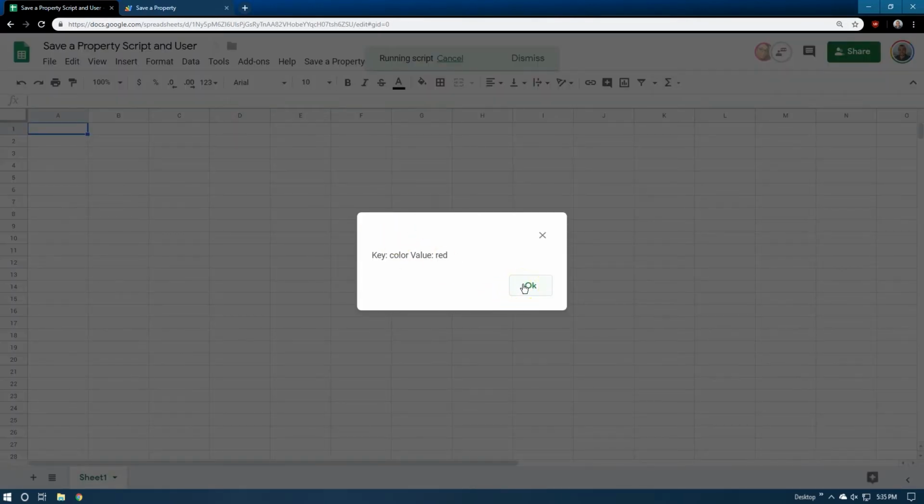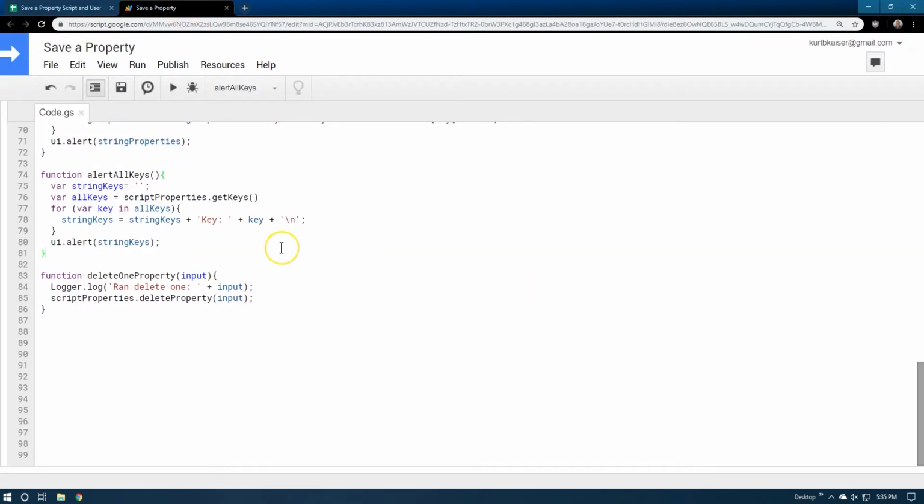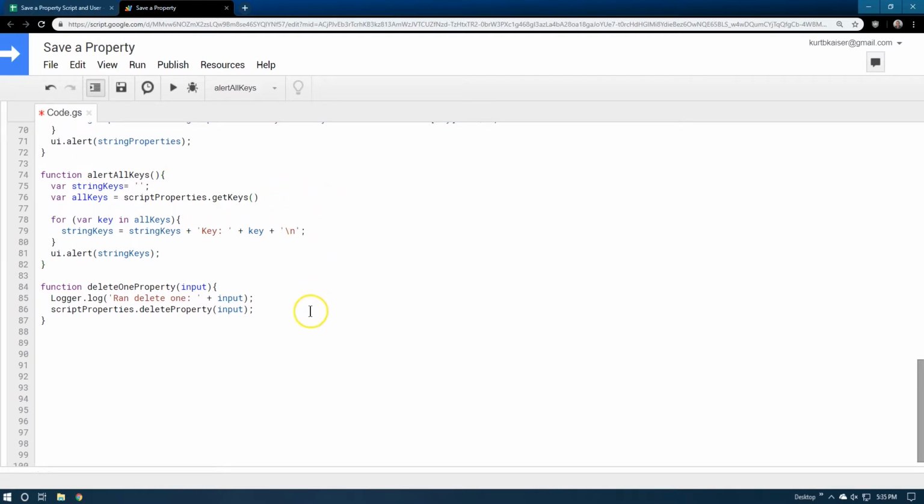So what it's going to be doing. Interesting. I'm going to use a log to debug this. Save and running it again.